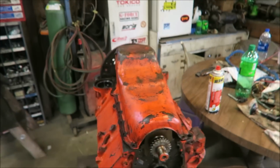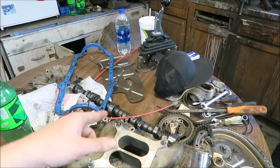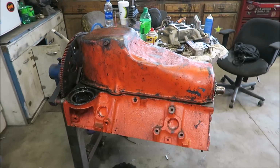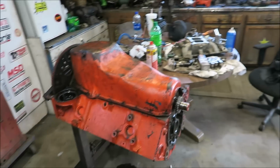Yeah, that was supposed to be a 355. Looks to be a standard 350. The issue we were having was the cam. Yeah, the cam started to flatten the lobe, so it was running like dog shit. But we have what should still be basically a brand new XE274 cam that we'll throw in it, and then we'll just throw his heads on it. He should be able to scrounge up enough gaskets to get it all together and hopefully get the truck running by the end of the day to just destroy the garage floor with a burnout. Right? Yeah. You heard it.